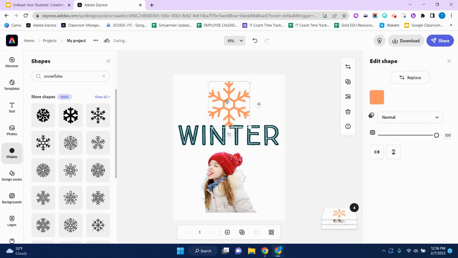Once it's added, just like with the image and the text, you can click on it and you get your sizing handles. So if you wanted to size it, move it, you can do that. Go ahead and add just a couple, 3 snowflakes, and then we'll get in and work with them.